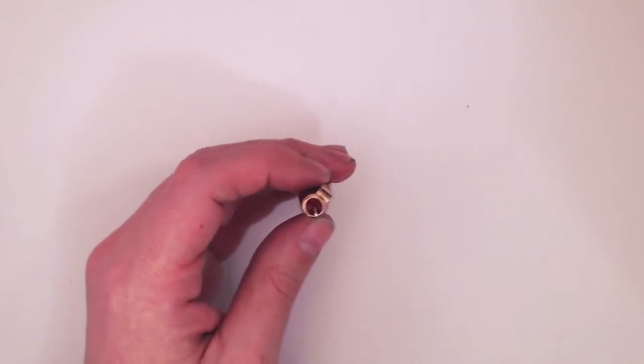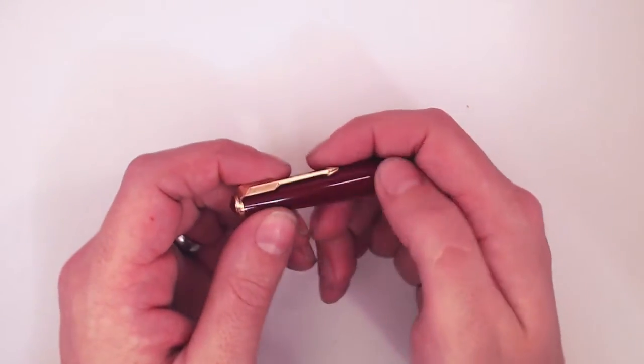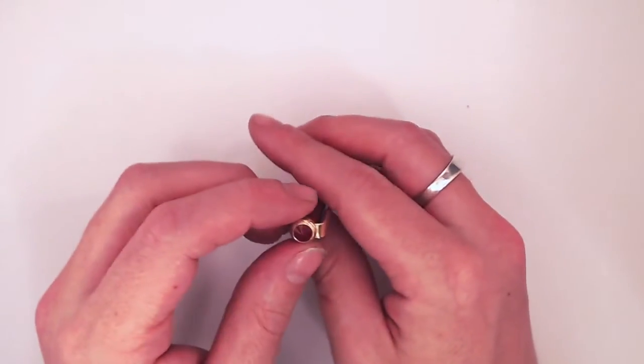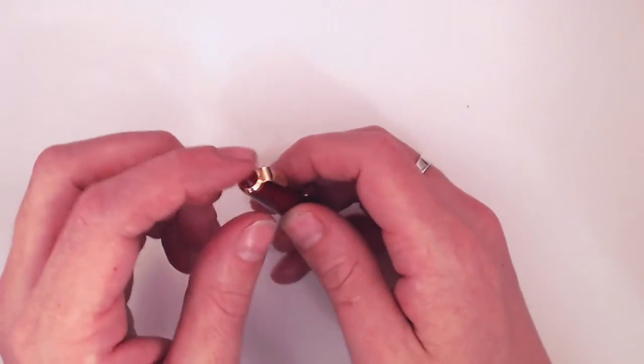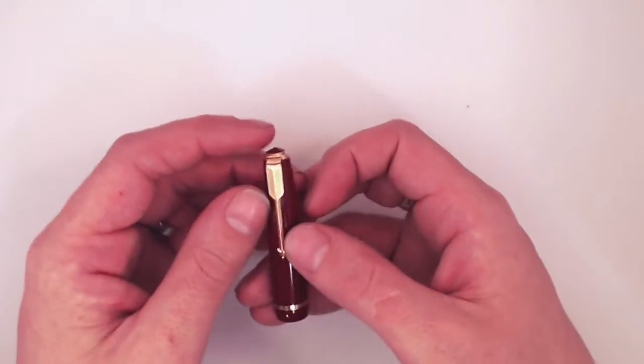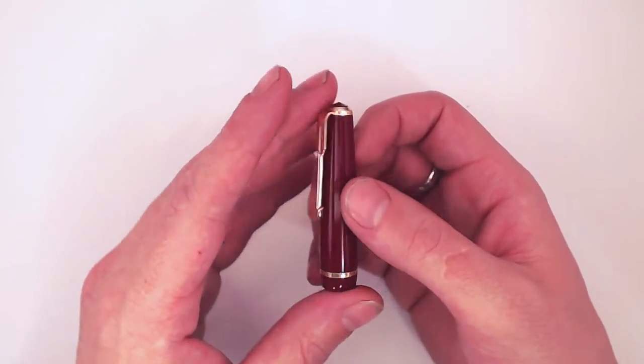Let's start with the cap. At the top we have a burgundy jewel, matches the plastic of the pen body and cap. It's got gold-plated trim that goes around the jewel, and then we have the arrow clip, making this very unmistakably a Parker pen.